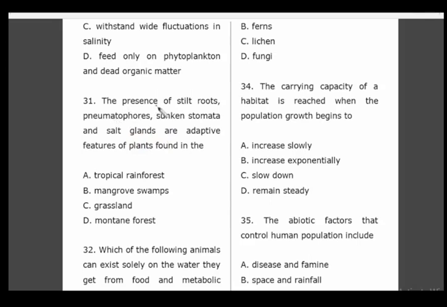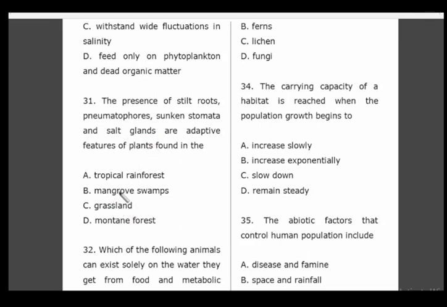Now, all of these other characteristics here may not really give us the clue of what the answer could be, but looking at the salt gland here tells us that it is a swamp. Of the options, there is only one swamp, or one water body. Tropical rainforest is a water body, but it does not have plants with salt glands because the water there is not salty. The other two, grassland and montane, are forests or grasslands. Plants there do not really have salt glands because the water there is not salty.